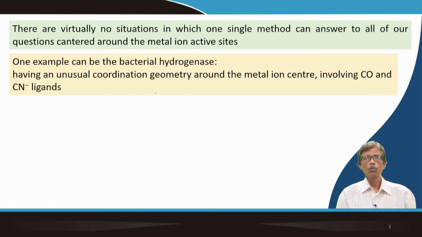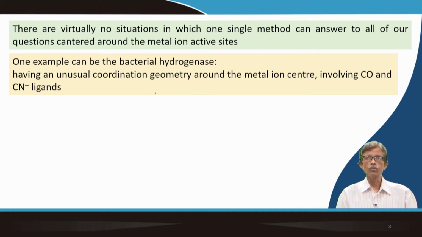If it is an unusual one, that means you do not have any typical example when we go for the coordination chemistry in your laboratory or many other related coordination environments around the metal ions in biology also. So, here we find for the first time people have identified that no biological ligand is there, but the typical inorganic ligands or ligand anions that we know from our school days again.